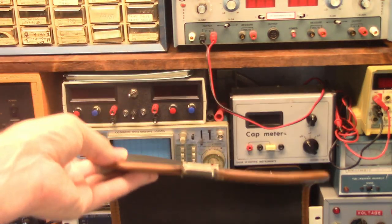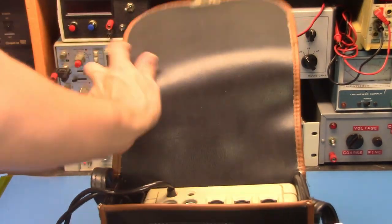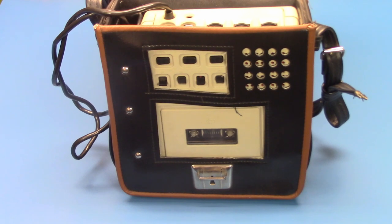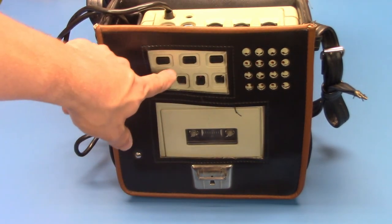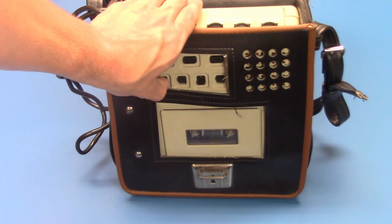Take a gander over at the top and see the clipping latch to hold the case cover. Sorry, I clipped the audio. This is going to sound terrible. So, you can see the very nice case with cutouts for the speaker, cutouts for the buttons, and the cutouts for the cassette door, which you can open up.